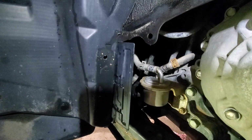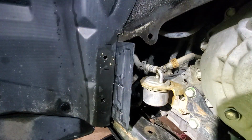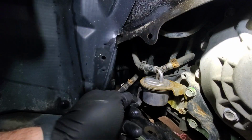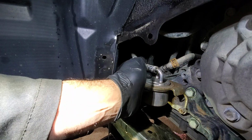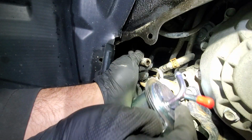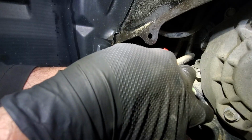We'll put the oil tray underneath, just in case there's some oil, and most likely there will be some oil coming out from those hoses. So we'll get the new filter ready. We changed the oil not that long ago. Okay, nothing is coming terribly. So we'll just get this plugged for now.